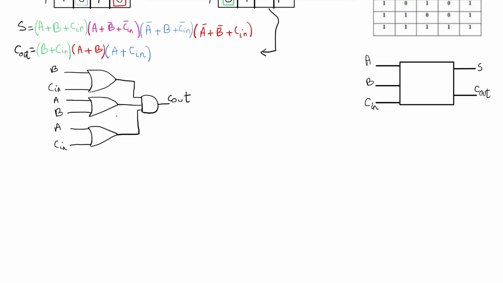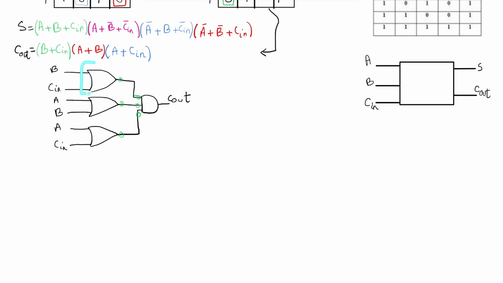Now, how can we convert this to NOR gates only? We can do this similarly to how we did in the previous video for NAND gates. We can add a NOT gate twice on each signal wire here. So we added two NOT gates twice on this signal wire, and then we added twice here, 2 NOT gates.